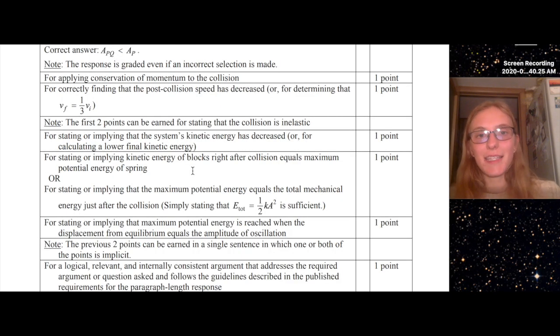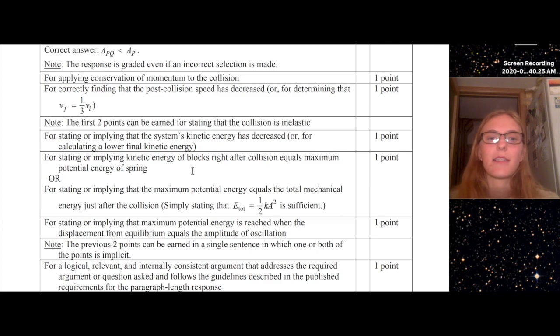Okay, so if you're taking the test and you manage your time poorly like me and you have 5 minutes left and you need to write this paragraph, this is how you still get a decent amount of points on it. So when I took this, I didn't have time to think about which amplitude was bigger or if they were equal or whatever. I just read the question and tried to write things that I knew were going to give me points.